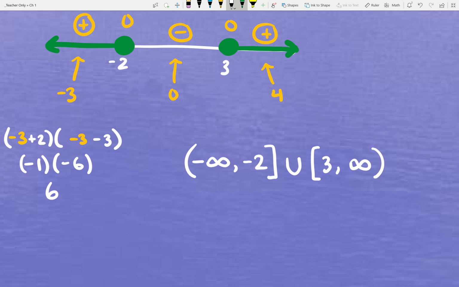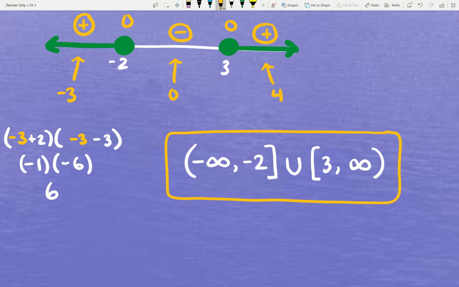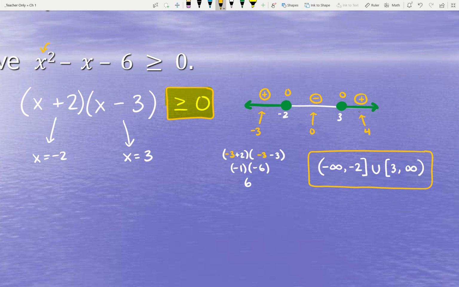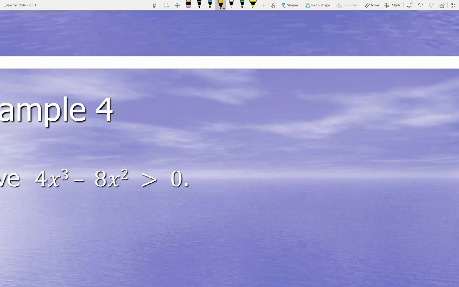Because again, that is where we equal 0, so we'll maintain that here in our solution set. So again, if you want to plug in something for x in the original inequality so that you end up with something that's greater than or equal to 0, you have to pick something that lives in one of these two green regions right here.